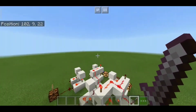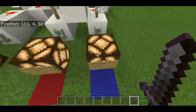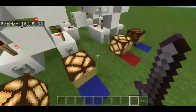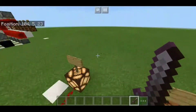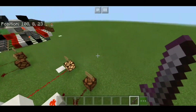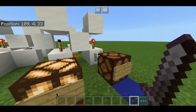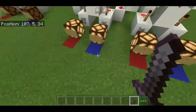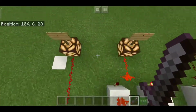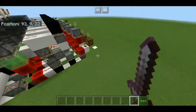Now let's change the number on the blue. Let's turn 1 off and do 3 plus 2, and we should get 5. So 4 and 1, 4 plus 1 equals 5. And if we turn on all, that means 3 plus 3, then we should get 6. And let's see, 4 plus 2 equals 6. So that's how this thing works.